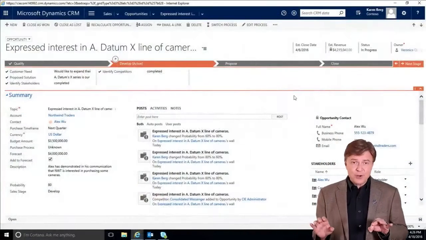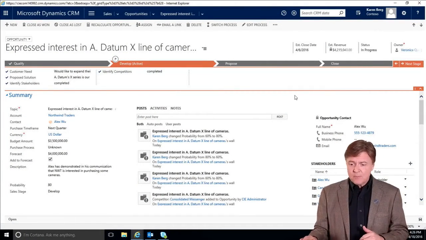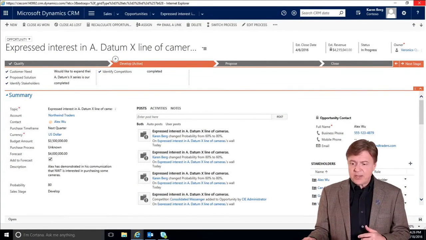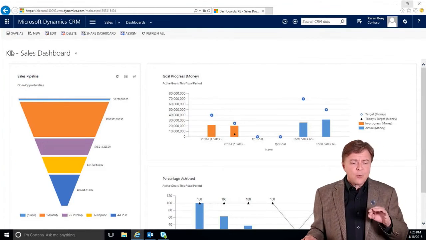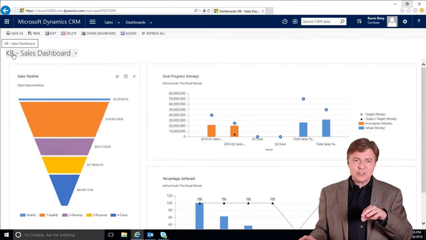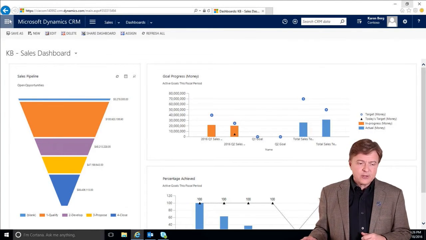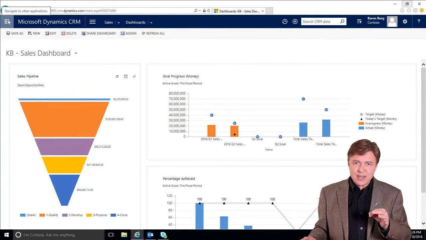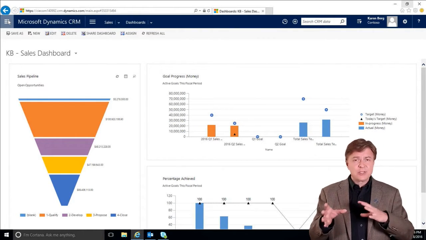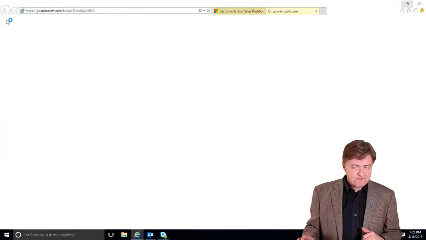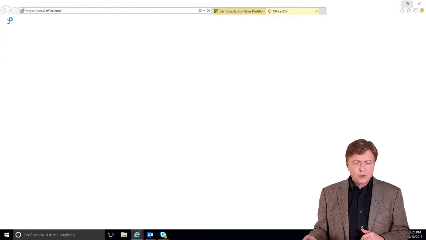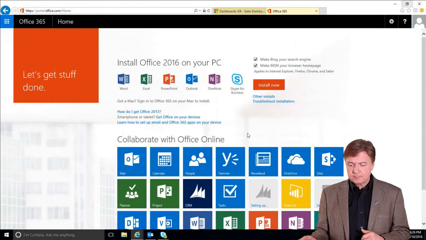Okay, so the first thing I want to do is I want to get back to my CRM landing page that I was just on. So I'm going to go ahead and close out these two windows here. The reason I want to come back to this CRM landing page is in the upper left-hand corner. Here's that app launcher again. Anything that's tied to Office 365 gives me ability to follow breadcrumbs and get back and forth to those applications that are important to our conversation. So if I click on that, I want to go to my Sites tile.